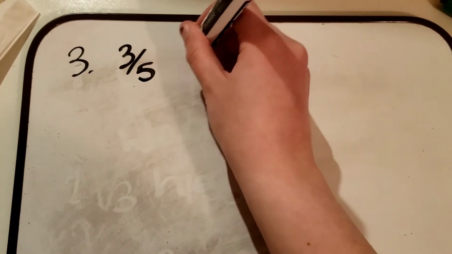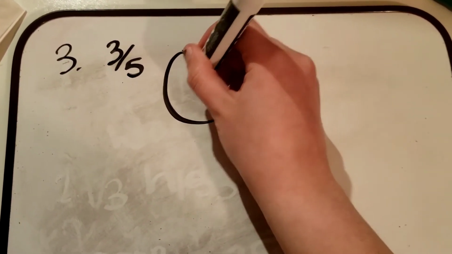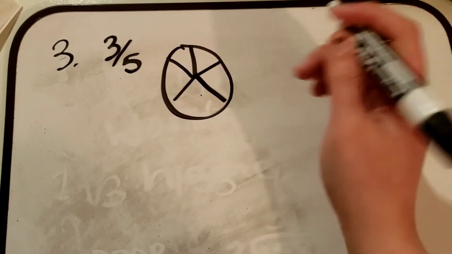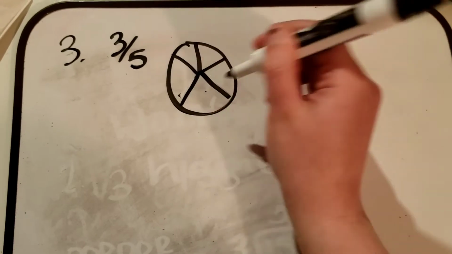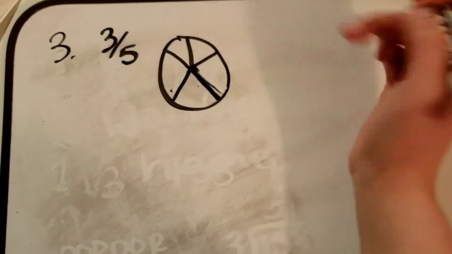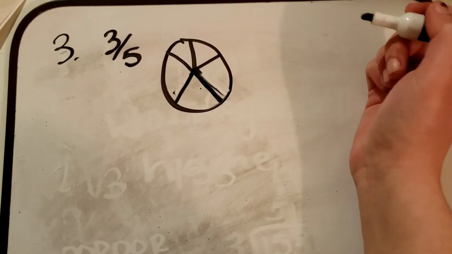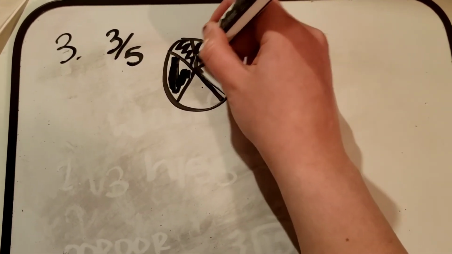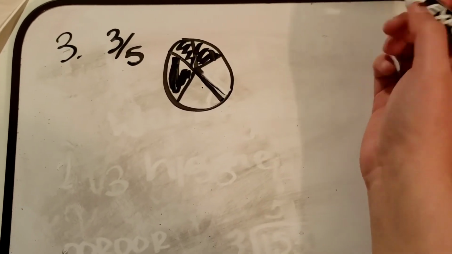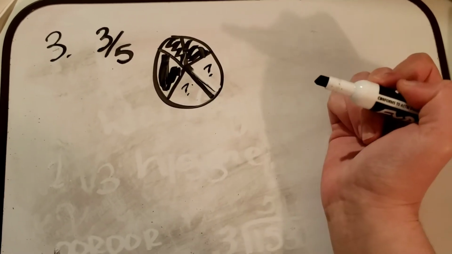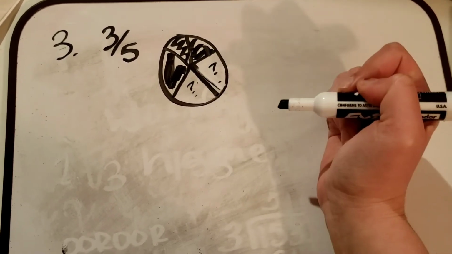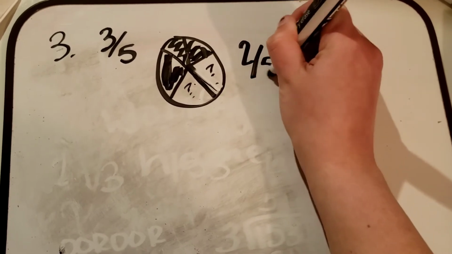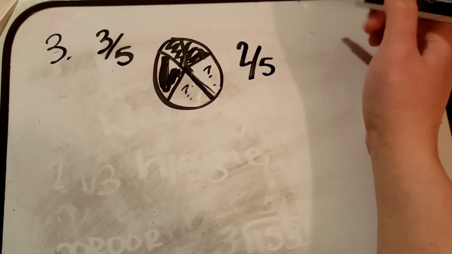So we can draw a lovely picture just to help show us. Here's, let's see, not the most even of 3/5. Maybe I'll fix it a little bit. That's kind of the best I can do. Try to make it even. So 1, 2, 3 of them finished in class. So how many did not finish? We have 2 empty portions of our circle, so then we know that 2/5 did not finish in class.